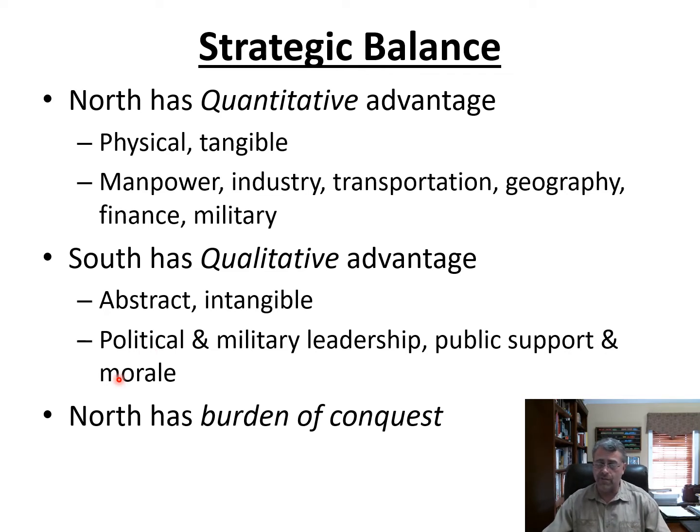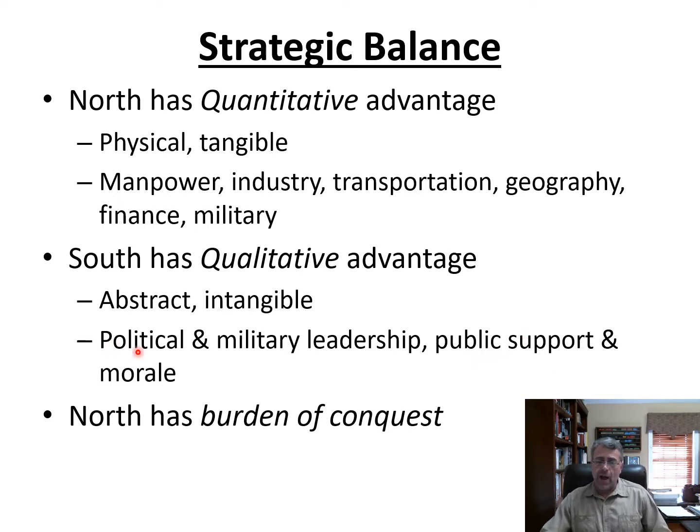Despite his extensive experience, Jefferson Davis proved to be a somewhat ineffective wartime president, whereas Abraham Lincoln, again, despite his lack of experience, turned out to be a pretty effective wartime leader. His strategies and wartime goals were very instrumental in terms of leading the North to its success, especially the way Lincoln managed his generals. He held them to very high standards. He had his own ideas about the overarching strategy that the North would use to defeat the South, and he turned out to be a very effective wartime president. So there were some surprises here.